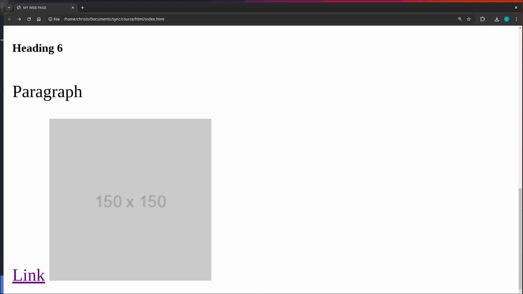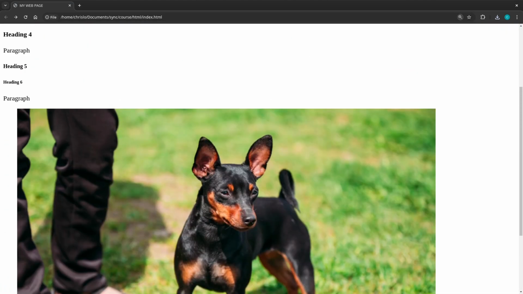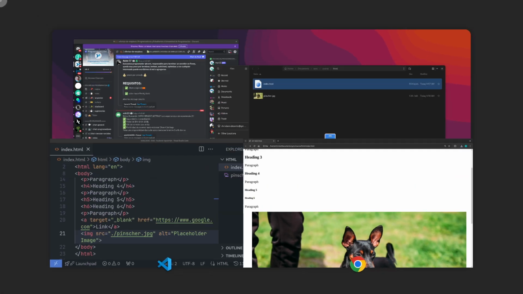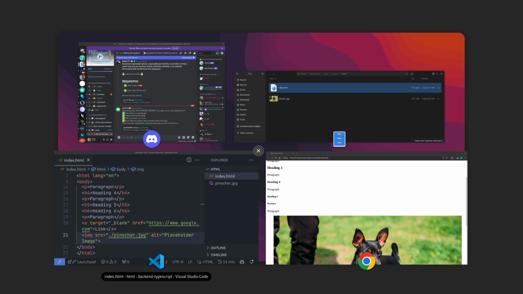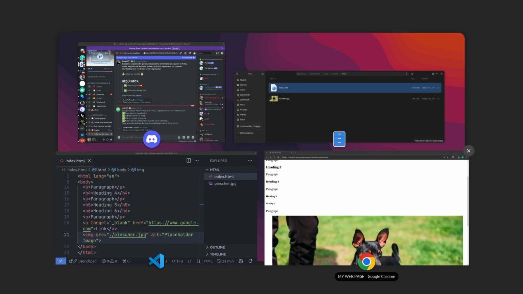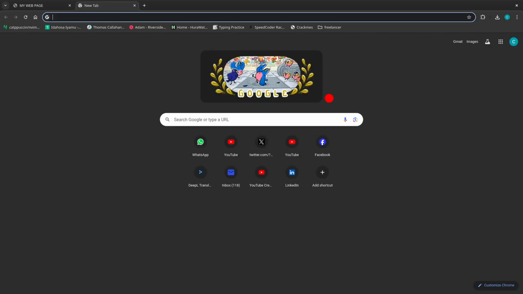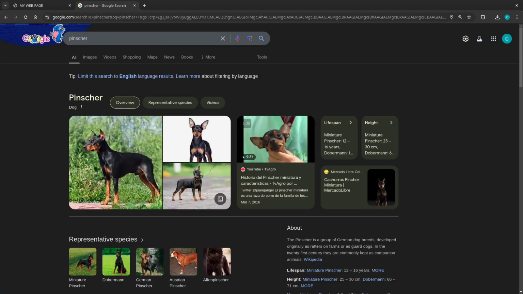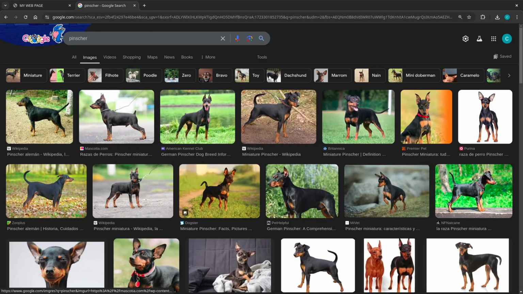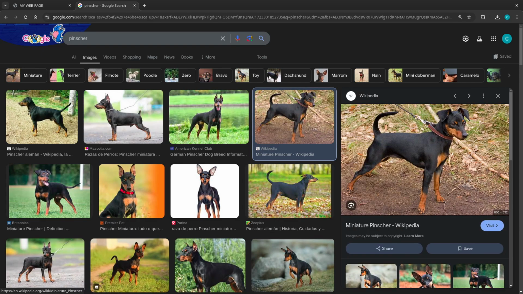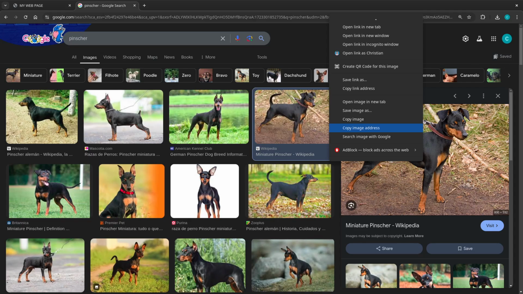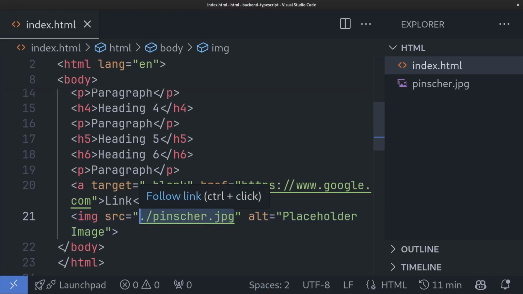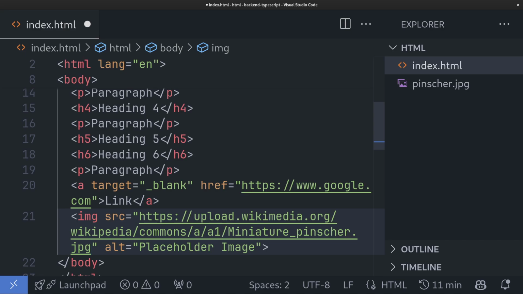And before we reload the page, well, the image is so huge, but we have this image. But there is also a recommendation about this, because as you know, we are running web apps, or web applications, and in this case we can use, for example, a pinscher image. And because I'm too lazy, I don't want to download this particular image, but I can copy the image address, return to my web page, replace the actual image, and use the link.